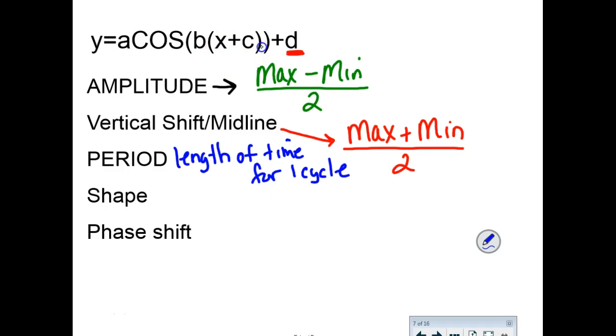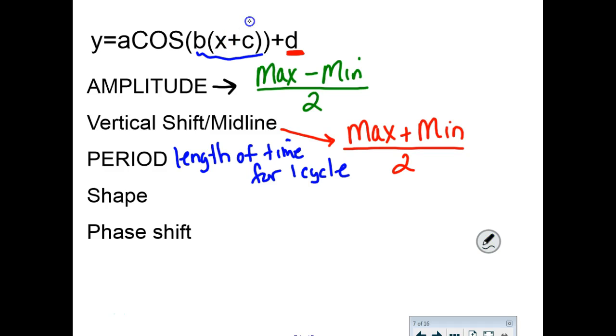The phase shift in this formula, they use like x plus c. I just really like you guys to rely back on the fact that, yes, we're always going to use the factored form for these, and that the transformations are going to be exactly what you think they are. So I actually think of this as an x minus c personally, but I don't want to confuse anything with what you learned in trigonometry. So I just want you guys to go back to your roots. Think about transformations. When it's inside with the x, the horizontal transformation is kind of opposite because of a built-in negative. That's the way I always remember it.